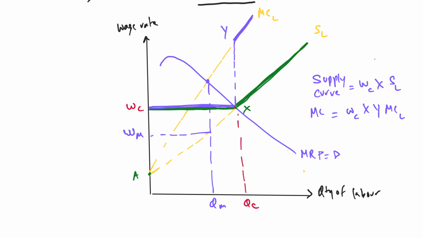Make sense? Now, because this part of my supply curve was gone, this part of my marginal cost is no longer valid as well. Correct? Are you all with me? When you said that he's not working, this supply curve is gone. Anything below WC, he's not going to work. Then for this supply curve, this is the marginal cost of that. Okay? So for this supply curve, this is my marginal cost. For this supply curve, this is also my marginal cost. Each worker is paid the same salary. Every single worker that you hire, or every single hour, the same salary is paid.